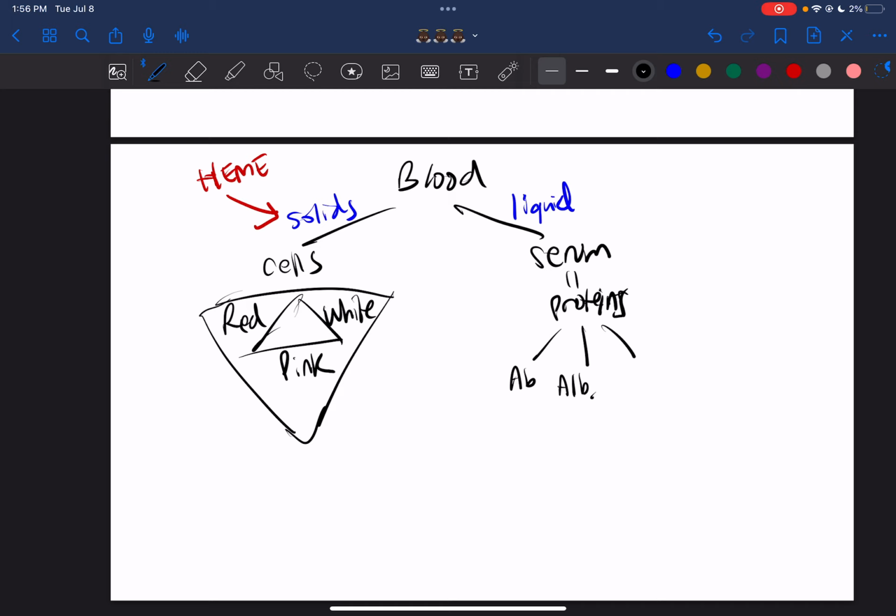So what are the things that serum contains? Antibody, albumin, and coag factors. Probably some other things that I don't really care about, or it's not at the top of my mind, because this is not the main point anyways. So you have 3 types of cells. What are the purposes of these 3 types of cells?